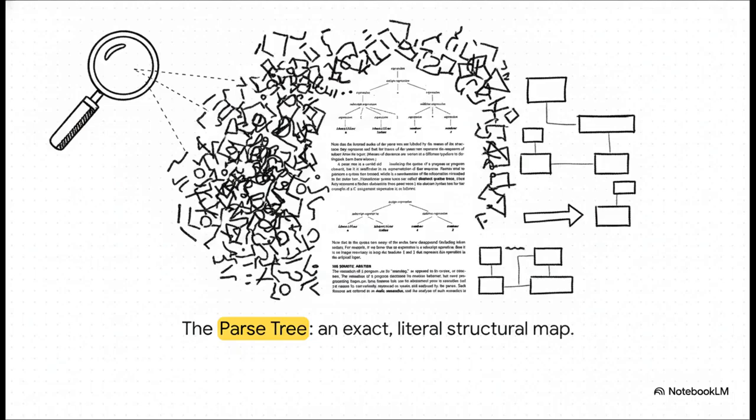Notice how dense it is. Every single piece of the input is represented as a leaf on this tree. If your code had a parenthesis or a bracket or a semicolon, it shows up here. It's highly accurate, but notice how incredibly cluttered it gets. It contains a lot of structural scaffolding that we just don't need once we actually understand the shape of the code.